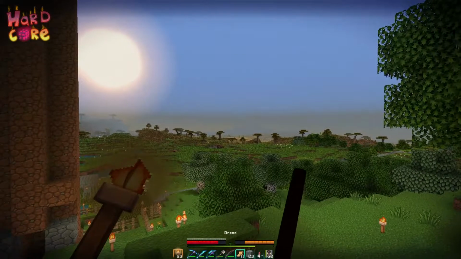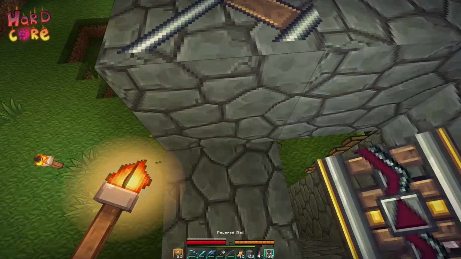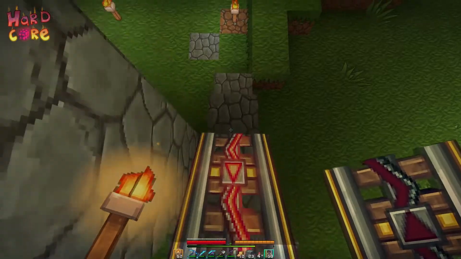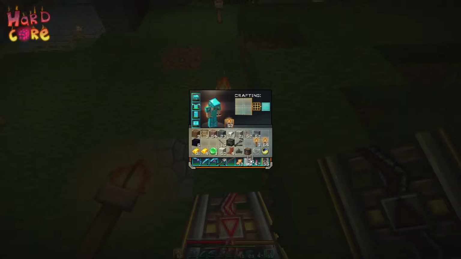Maybe we should get some food first. Oh man, it's starting to become night again. Okay, so this is our rail. Okay, so we need one non-powered rail here.